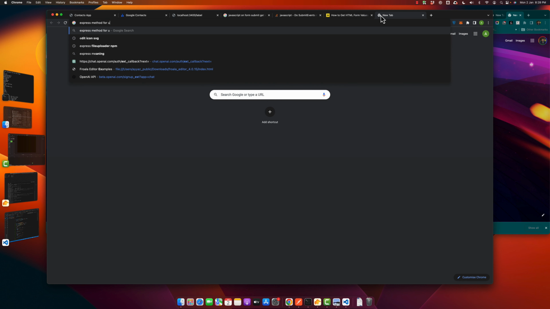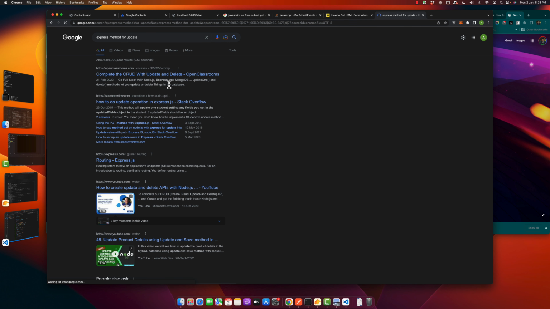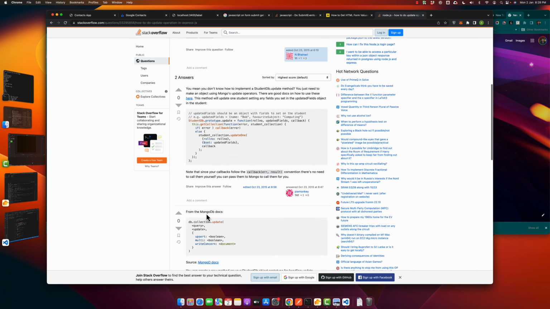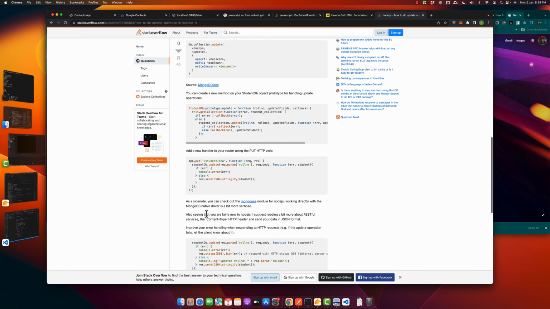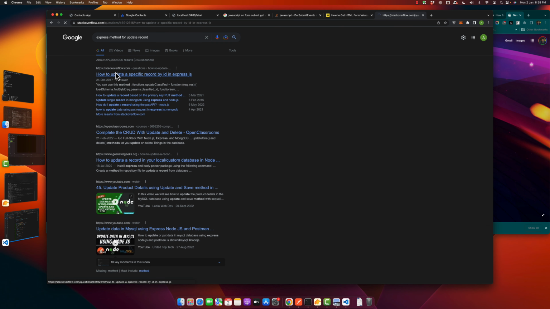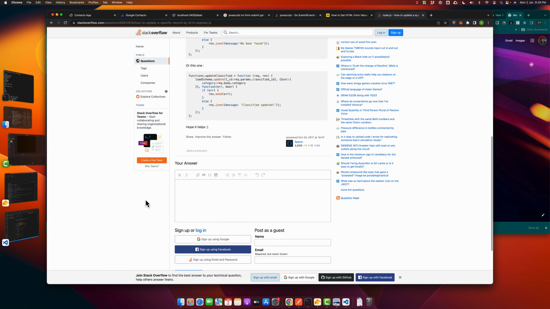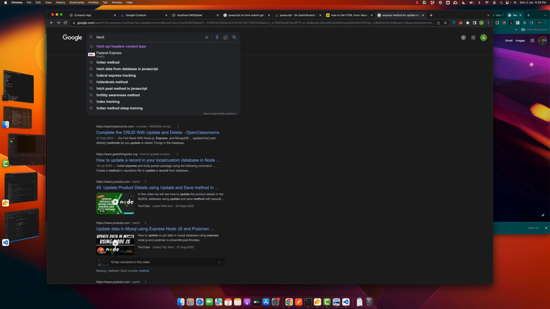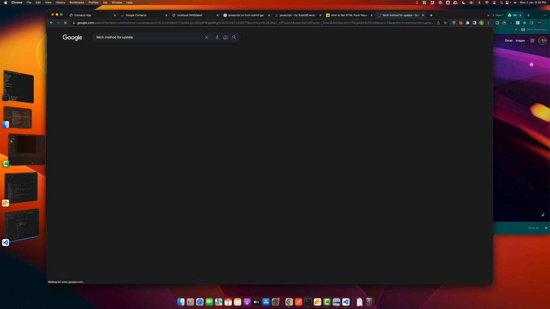Express method for update. Fetch method for update.